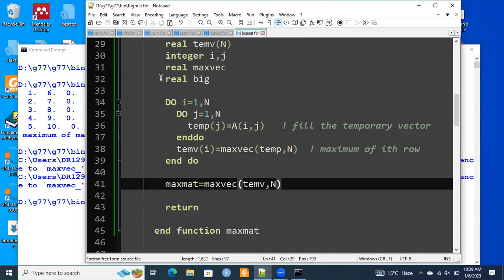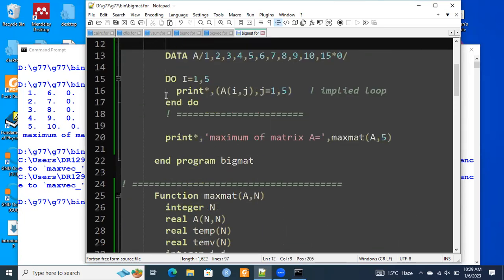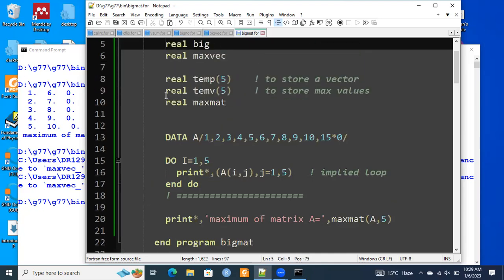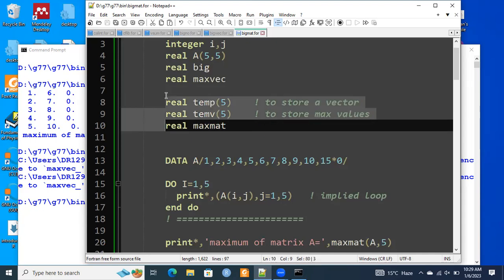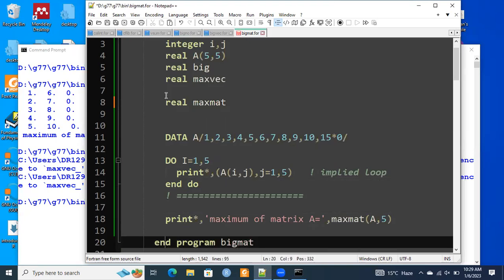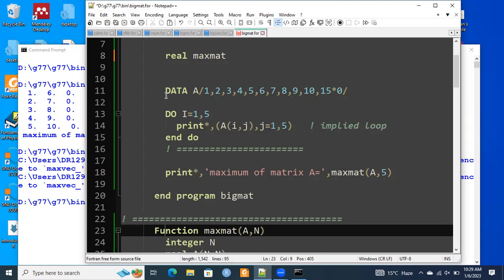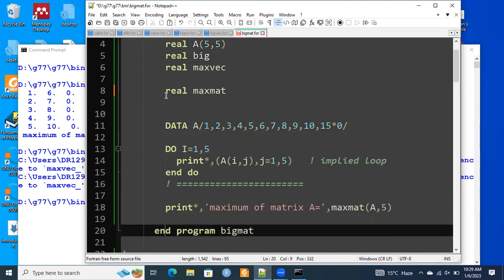Yes, we have to closely see A5. Yes, here it should be 5. And finally, these are not required. Real matrix. Maximum of a matrix. Maximum of matrix.